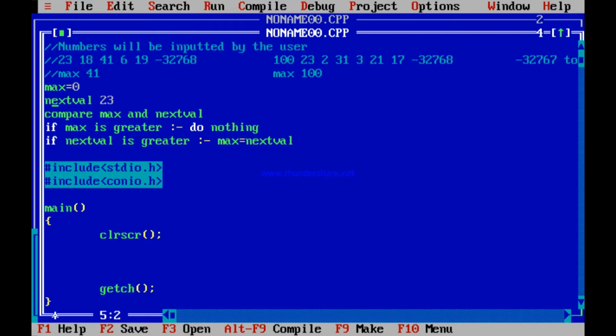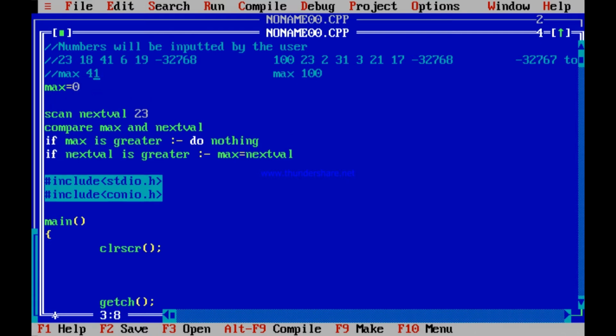So I had scanned over here, scan next val equal to 23. So I will go back to the scanning of the next val. Where do I go back? I go back here. So this time, what do I scan? So this time I know, when I go back over here, max is 23 in our example. Check this. I started with max equal to 0.